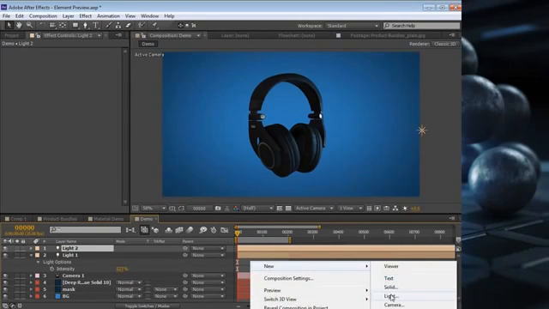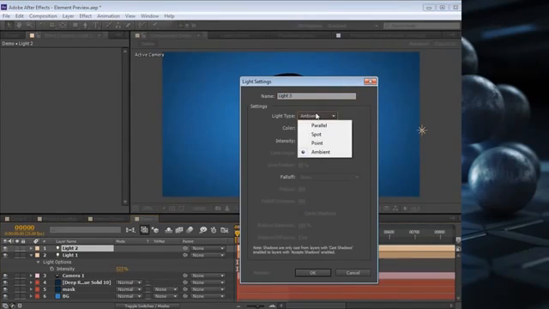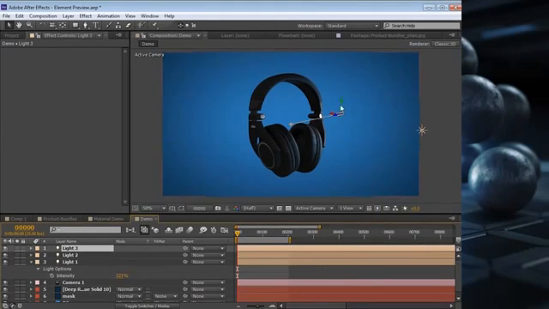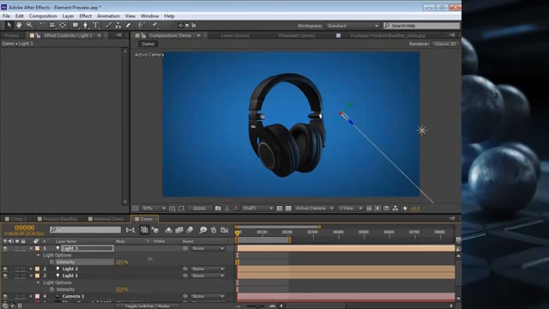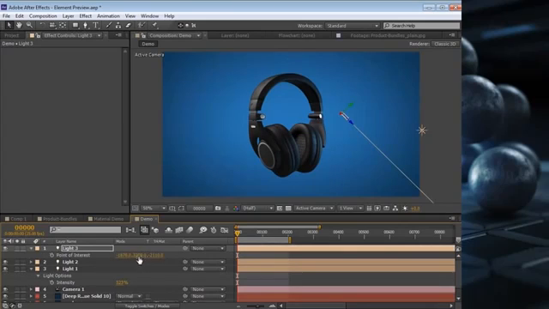And then let's add another light, and this time let's do a parallel light. So maybe really bright, 200. And the parallel light works like it's coming from the sun. So let's move it around here. And we'll turn up the intensity here.